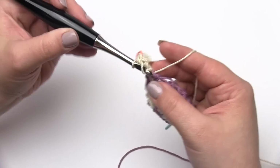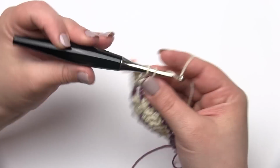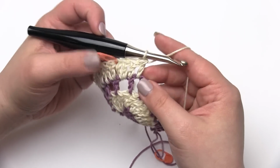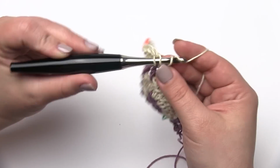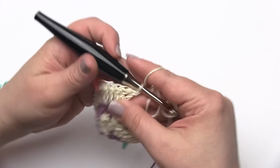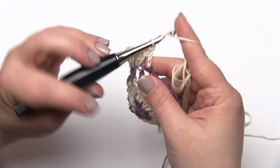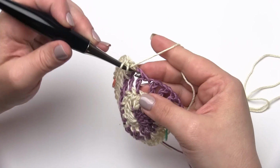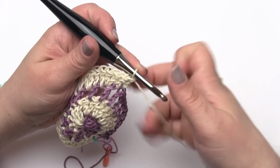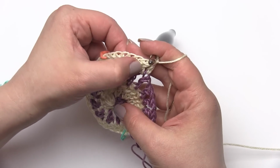Then I'm going to make 1 in the next stitch and then 1 in the stitch after that. Or excuse me, in the chain 1 space. So 2 in the chain space, 1 in the stitch, 1 in the chain space. Then 2 in the next stitch. And then followed by 1 in the chain space. And 1 in the stitch after that. And that is a little bit long, but that is the first repeat for this round. 2, 1, 1, 2, 1, 1.